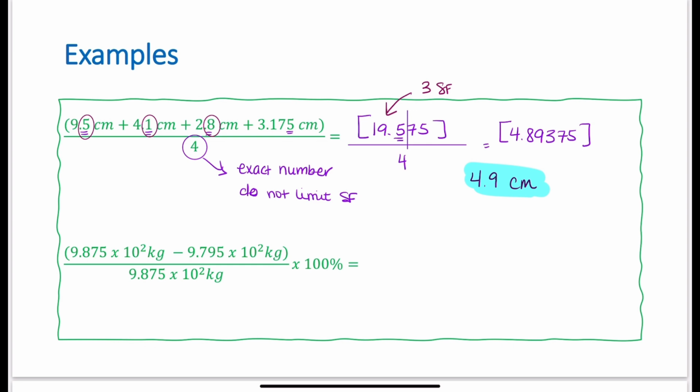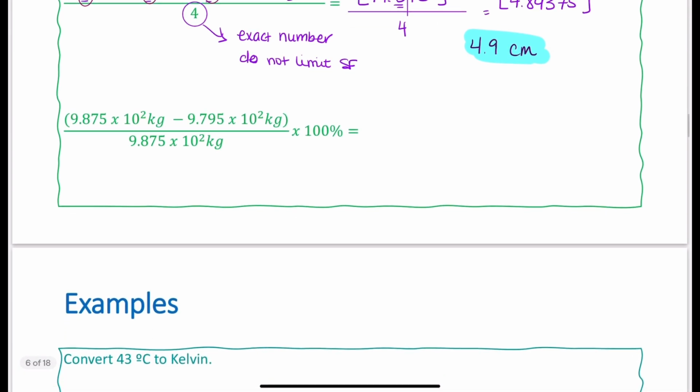Okay, so we did follow the rules, but if I completely followed sig fig rules and didn't think logically about what these numbers meant, I would want to write 4.89. That's not going to give me the right number of decimal places though, because that would make the number more precise than these measurements here, which are the least precise of my measurements.